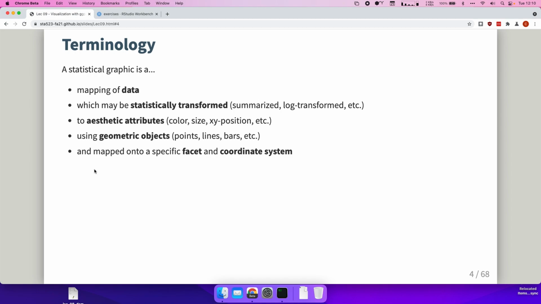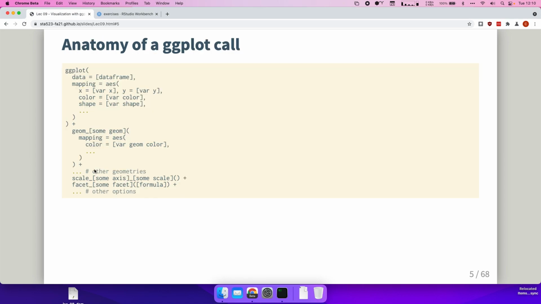So if I'm doing polar plots versus XY or a log scale or something like that, that's this final last transformation before we actually represent it to a user. So again, the things in bold are bolded there because these are terms that are going to come up over and over again when we're talking about the properties of ggplot and the arguments to the functions and that kind of thing. So our data, transformations, aesthetics, geoms, facets, and coordinate systems.